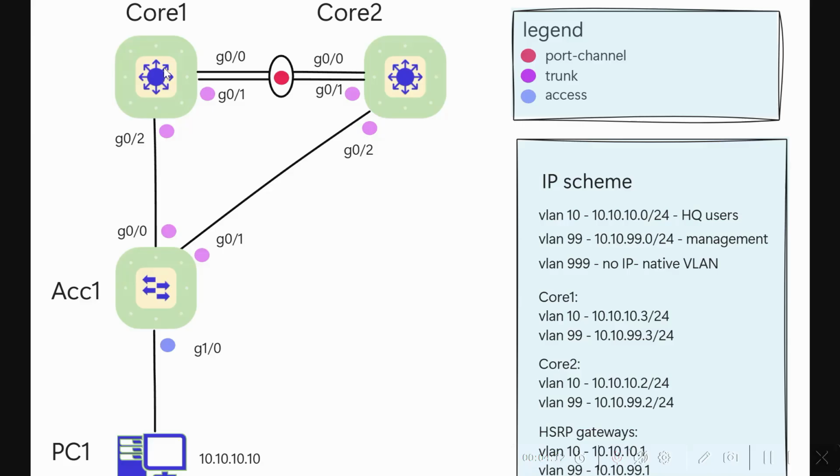On core switches 1 and 2, we will create VLANs 10, 99 and 999. So these are the IP addresses, the SVI or switch virtual interface IP addresses. VLAN 10 is 10.10.10.0/24. This is for HQ users, here and here and here. VLAN 99 is 10.10.99.0/24. This is management.